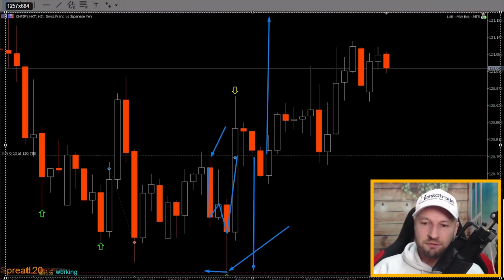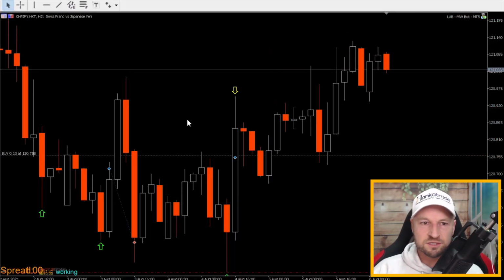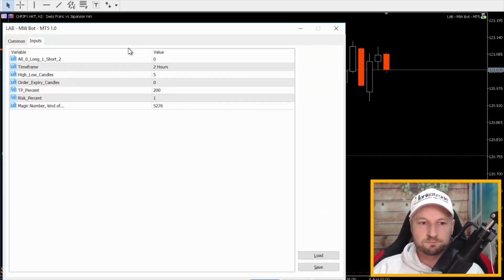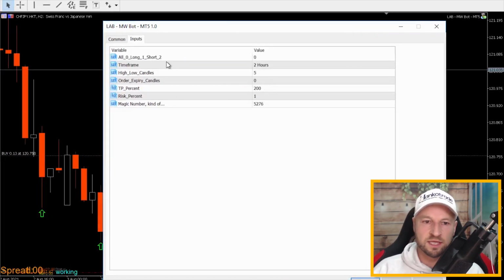It's as simple as that, but there are a few extra things that I've built into this just to make it a little bit more flexible. One is the ability to trade either long or short. So I know you can turn this on and off with MT4, but MT5 you can't. So what you need to do is build that in. So 0 equals both, 1 equals long, and 2 equals short. What I found was sometimes some strategies just tend to work a lot better going one direction than the other for this particular pattern.